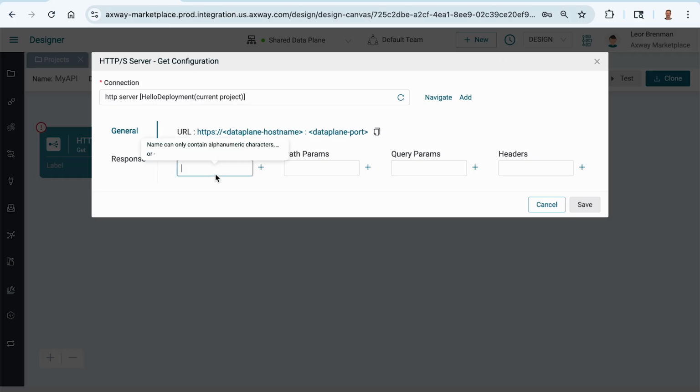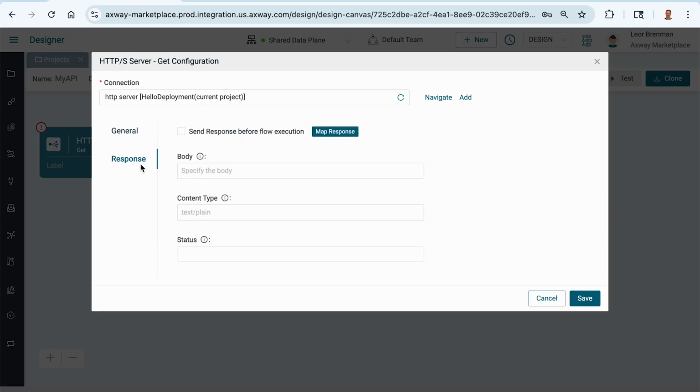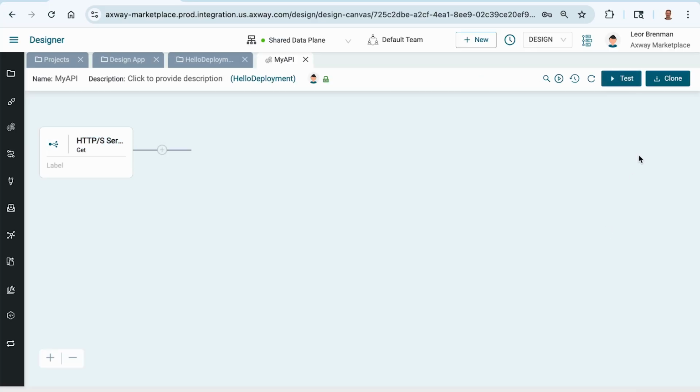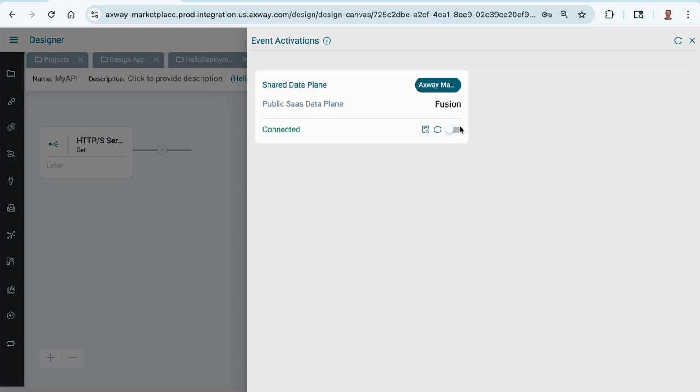And here we can just pretend this is a user, an API to do CRUD operations on a user object. And what I'll do is, to make it interesting for the response, I will say hello from, this time I'll say from v1 because this is version 1, and it is text/plain, and the status is 200. Let's click save and let's test this.